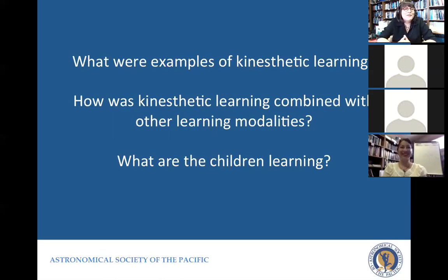That's okay. You guys don't have to say them all, but there are tons here. And the thing to look out for, and look at the second one, how was kinesthetic learning combined with other learning? There was a lot of singing going on here. So they would march, they would dance, they would sing as they moved. That's adding another coding method, because by speaking and singing, they're learning about the constellations through the song as they're moving. In some cases, they were watching something while they were moving. They were listening for things as they were moving. And you're going to see with little children, you often want to read to them, sing to them, have them move their bodies, have them move around, in addition to showing them things visually.